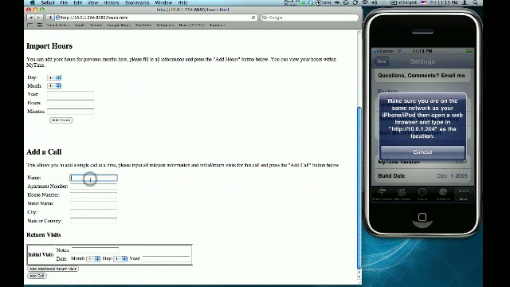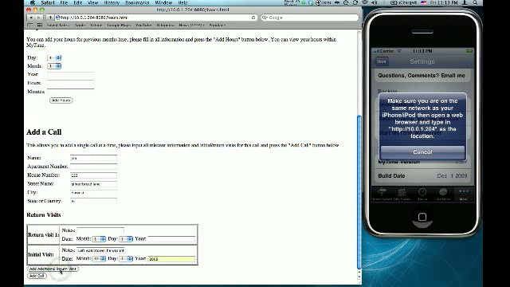You can also add call information in here, so we can say that we talked to Jim, and he's in house 123, Gingerbread Lane, Harvest, Alabama. Apparently Safari remembered all this stuff for me. You type in your notes for the call. You can put in the month, day, and year. Make sure that you fill in all of this information, because if you don't have the month, day, and year filled in, MyTime will skip over that return visit.